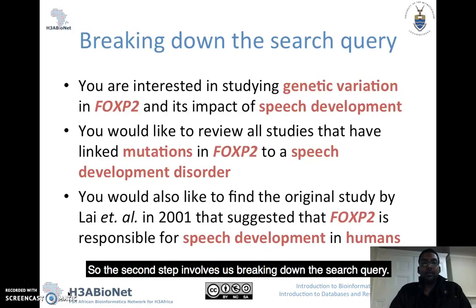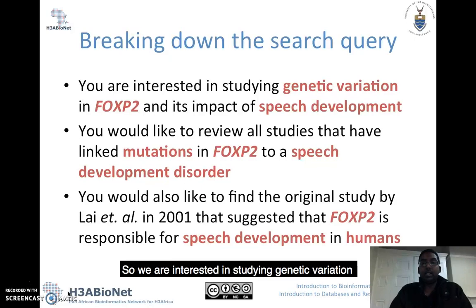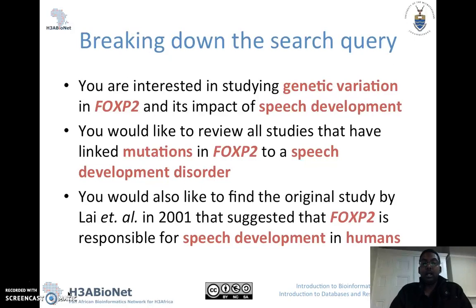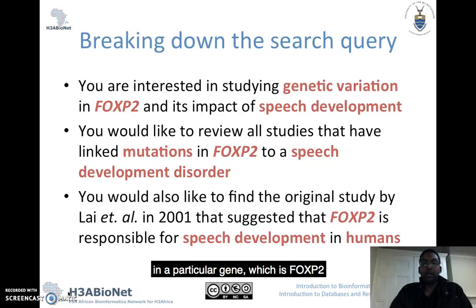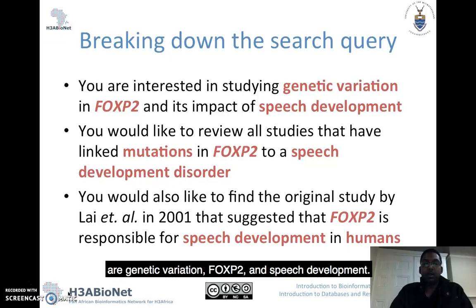So the second step involves us breaking down the search query. Okay, so for the first bit of information that we're looking for, we were interested in studying genetic variation in a particular gene, which is FoxP2, and its impact on speech development. So the keywords that I've identified there are genetic variation, FoxP2, and speech development.